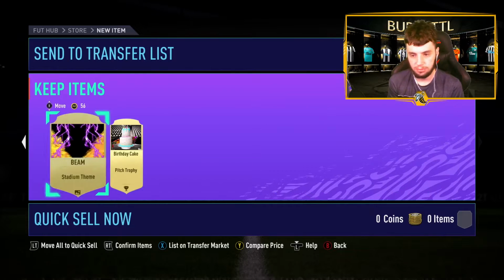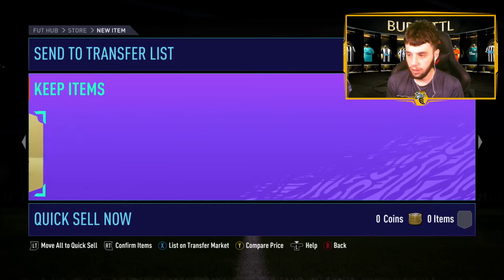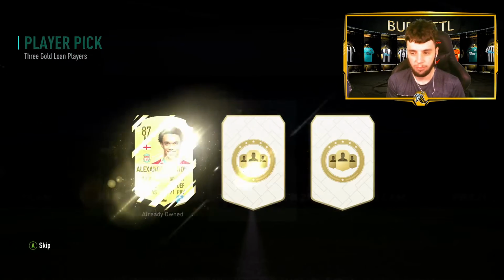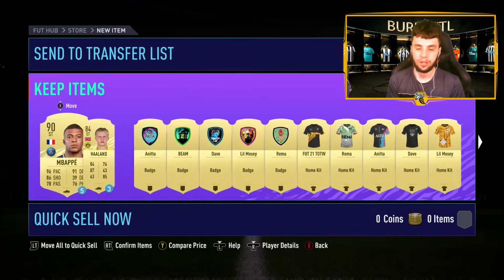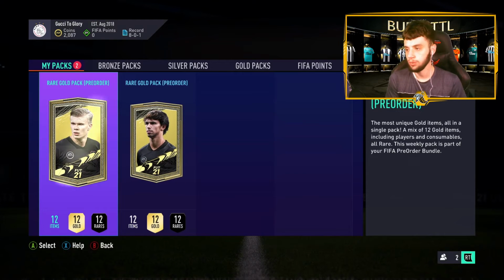Okay, there's a. Not great, is it? Let's be honest, they're not great. I'm not really a big fan of the whole random things. A few of the kits are nice, but I prefer the proper badges kind of thing, you know. You also get these as well. We already own them, so it's obviously Haaland that we're going to take there. The Mbappe is very, very nice. So I don't know if everyone got that. You'll have to let me know, but these are the ones we're here for, boys.